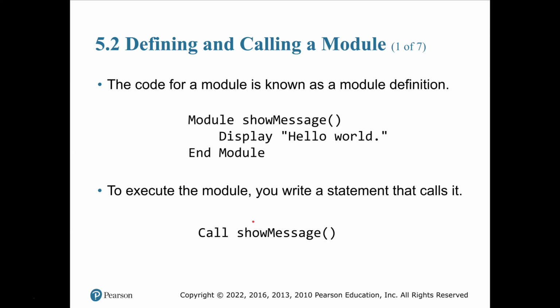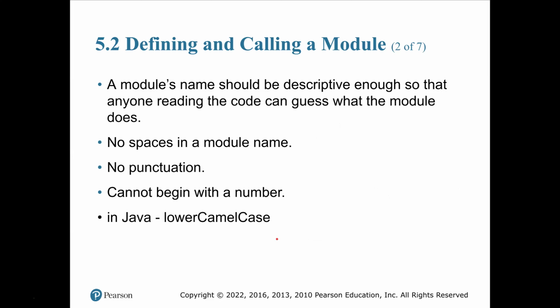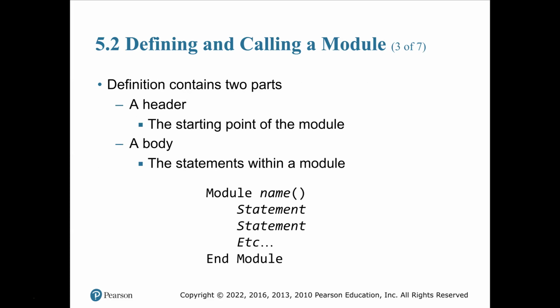This is how you call a module. So this is the definition of a module. With the module, it doesn't actually do anything until you actually execute it. So in order to actually use the module, you have to call it somehow. And in pseudocode, you would use the call statement like this. In Java, and most languages, the word call is omitted, and you just use the name of the method to call it. Naming, we name modules and functions the same way that we name variables. So it's going to be lower camel case in Java. They should be descriptive, and they should be obvious as to what the module is doing based on the name.